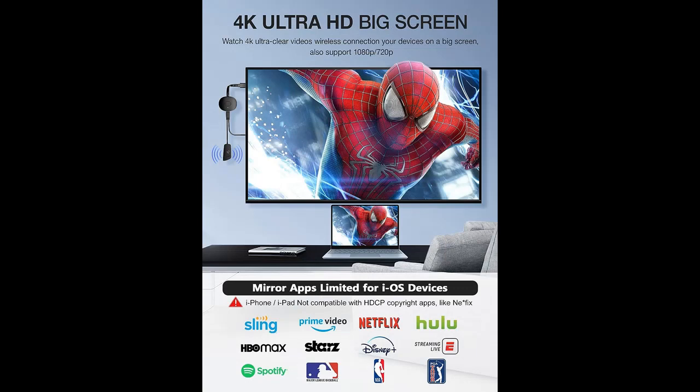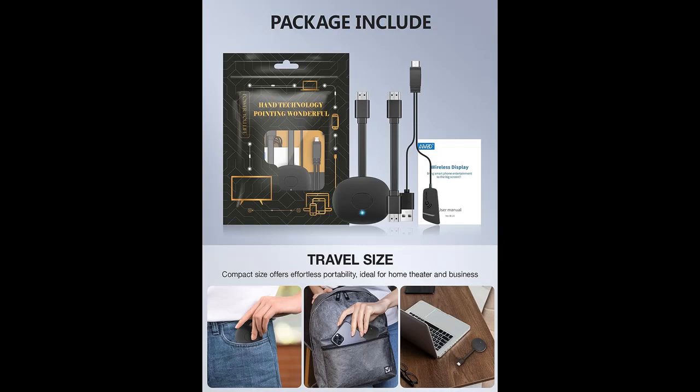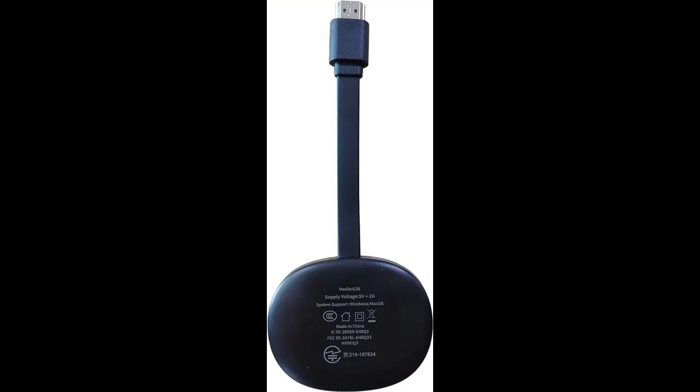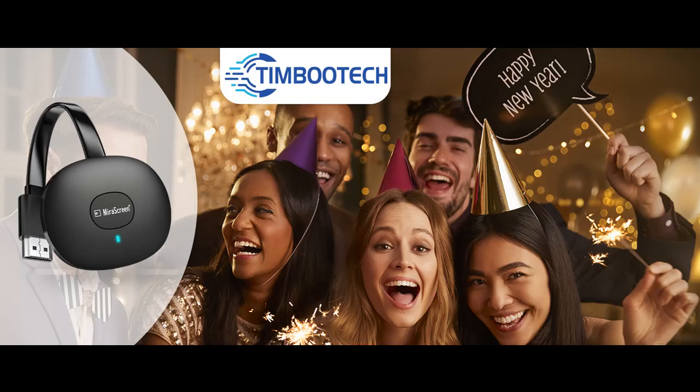Plug and Play — 3 Steps for Big Screen Sharing. Step 1: Plug all the cables into the device, and connect the USB cable to a 5V/1A charger. Step 2: You will see a blue Myra Screen main screen; connect your phone to the Myra Screen Wi-Fi. Slide your iPhone screen and tap AirPlay/Screen Mirroring. The Android device mirror function name may differ — select Myra Screen as the target. Step 3: Enjoy mirroring contents, sync auto.